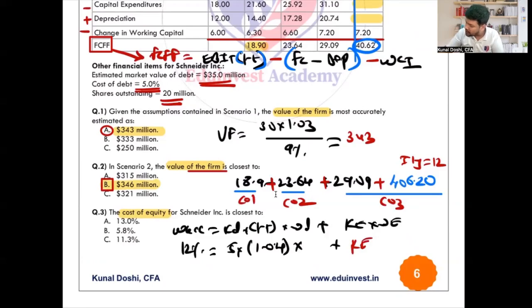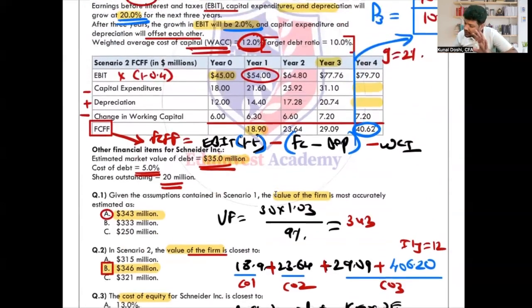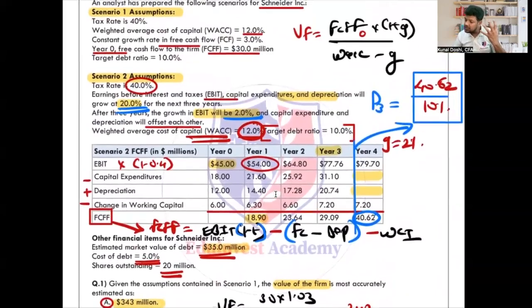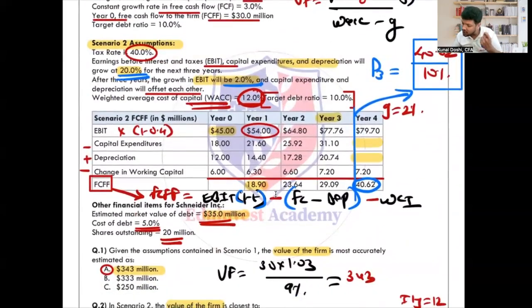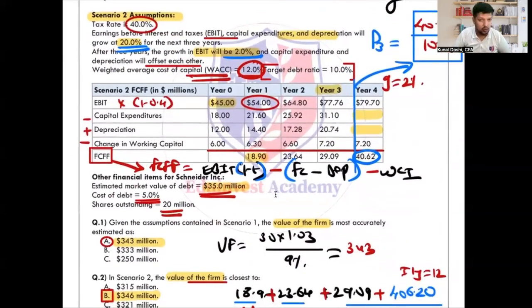But what about the weights? Do we have the weights? We have the market value of debt, which is 35 million. What about the weight of equity and weight of debt? Now, there is something interesting. How do I find this? Many students struggle to understand how to find the total value. The market value of the debt is 35 million. Is there any other information through which I can find the market value of the company?